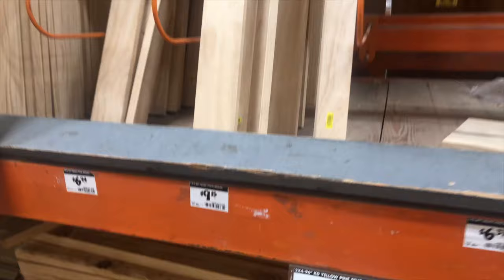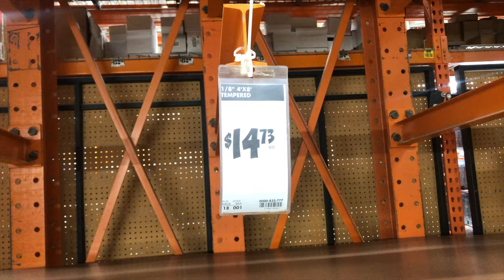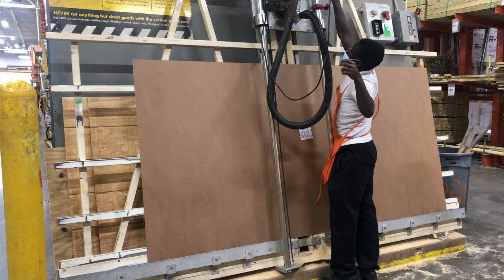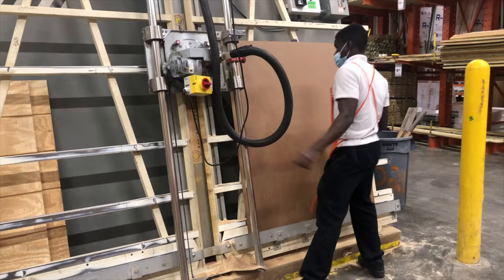I'm making each of my frames to fit 40 by 40 inch prints and the frame width 1¼ inch wide. I purchased two 8-foot lengths of 1x3 select pine boards, one for each frame, and one sheet of 1/8 thick tempered board. One sheet is enough for both frames. You can pick these up at any home improvement store, but if you go to Home Depot, they'll cut it for you. I cut each board 42 by 42 inches. This allows 1 inch on each side for the frame.